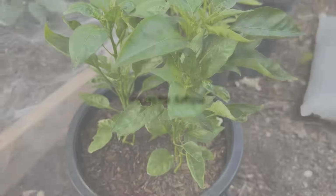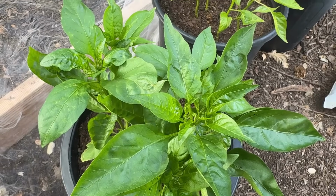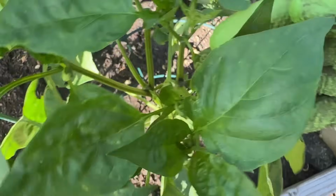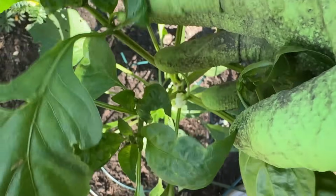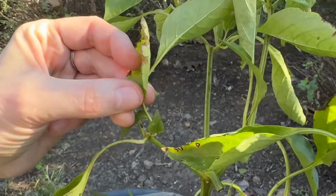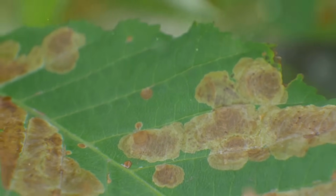Tip number 8 is to prune for airflow. Most pepper plants do not need to be heavily pruned. Pepper plants rely on their leaves for photosynthesis and energy production, which is crucial for developing healthy fruit. However, selectively thinning some of the inner leaves or removing lower foliage can increase airflow through the plant's canopy, which helps dry out moisture more quickly after watering or rain. This reduces the chances of fungal diseases such as powdery mildew and leaf spot.